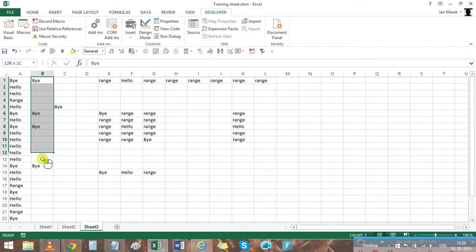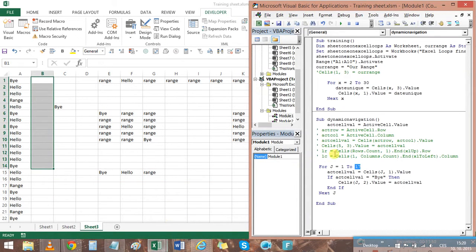Just for this time delete the values in here so we can see, and I run the loop again. So from 1 to 17, analyze the "by" value and do this operation if it's true.